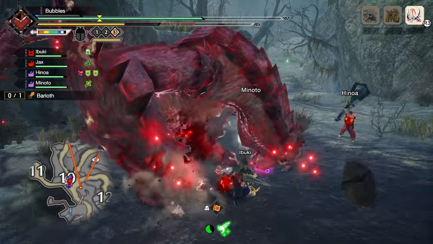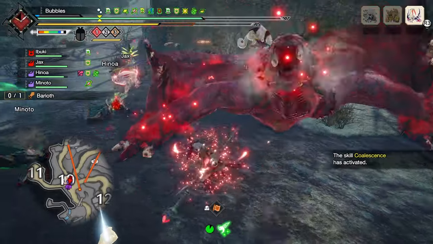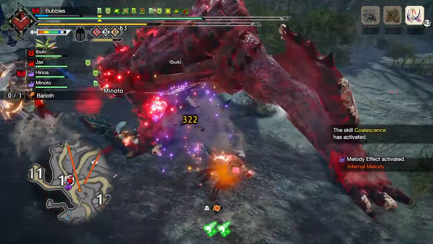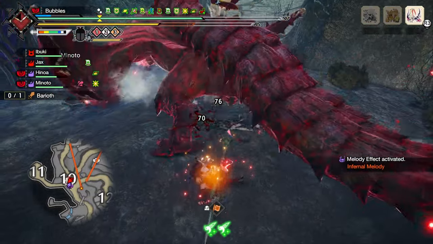Ah, we didn't make it. That's fine, though. Get that one. Get that one. Lovely stuff. Just do a grounder combo, because we're in a pretty good position to do that. Get our bubbly dance back as well, for more raw damage.